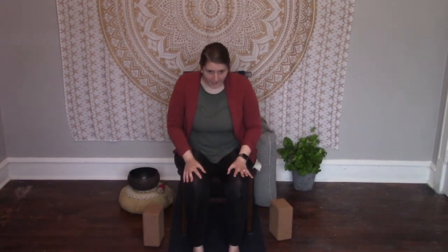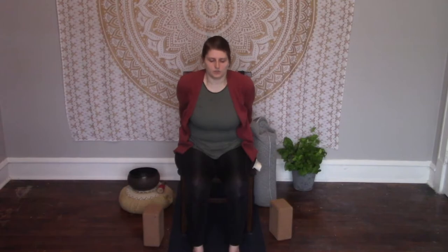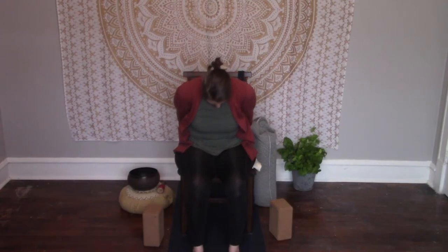Inhale, lift up. Reach back for your chair. And we'll find that cow. So inhale, send the chest forward, gaze lifts. Exhale, round the shoulders. Inhale, nice flat back. Arms come up towards the sky. Exhale, hands heart center. So doing this two more times, we inhale, lift the arms.